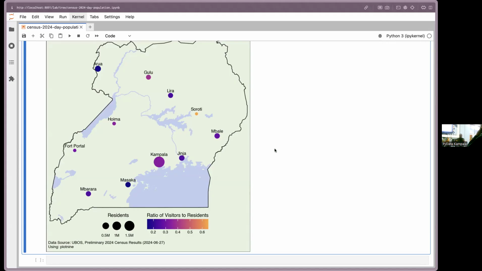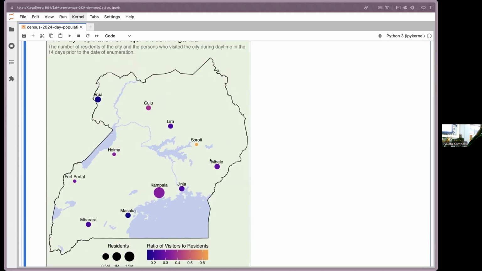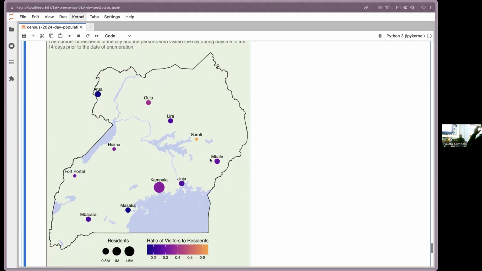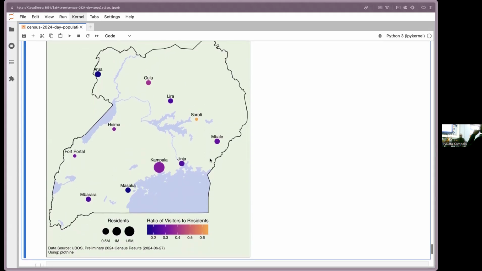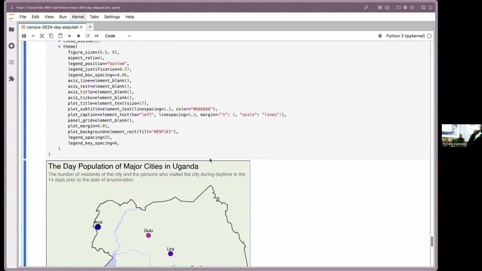And for people on the PyData Kampala WhatsApp group, you may remember that I posted this sometime last year. This very exact thing. So that is why I was like, okay, I'll bring it back, because I said that I will publish the code, but I didn't get back to it. But yes, this is how I created it.